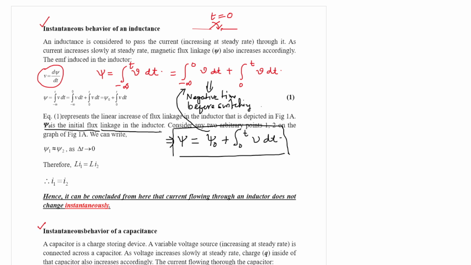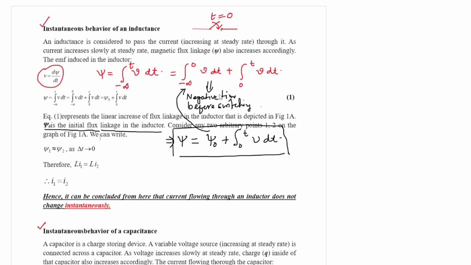So when an inductor is in operation in a network, whether we have a flux linkage in that inductor initially, or before the switching has been done, to understand that fact we will assume this term psi 0. So if there is no flux linkage prior to the switching, then psi 0 is 0. If there is some flux linkage prior to the switching, to account for that term we are considering psi 0.